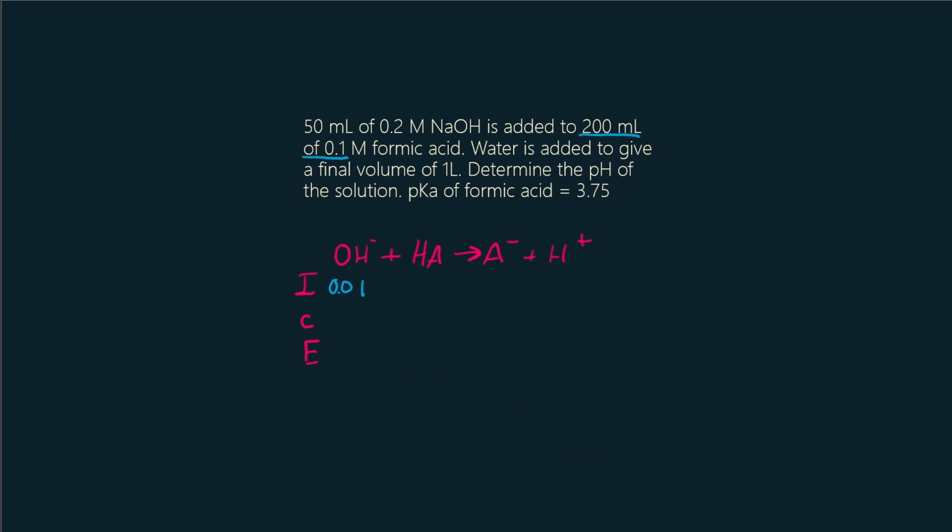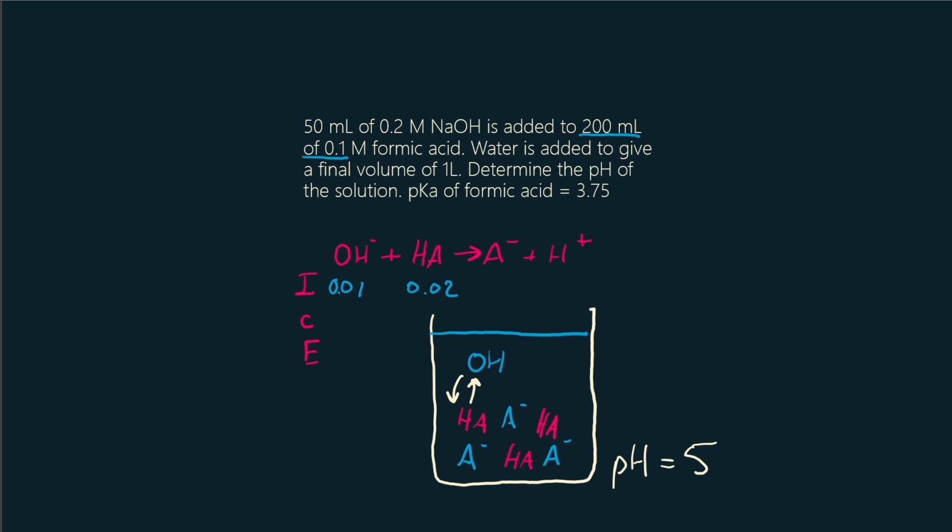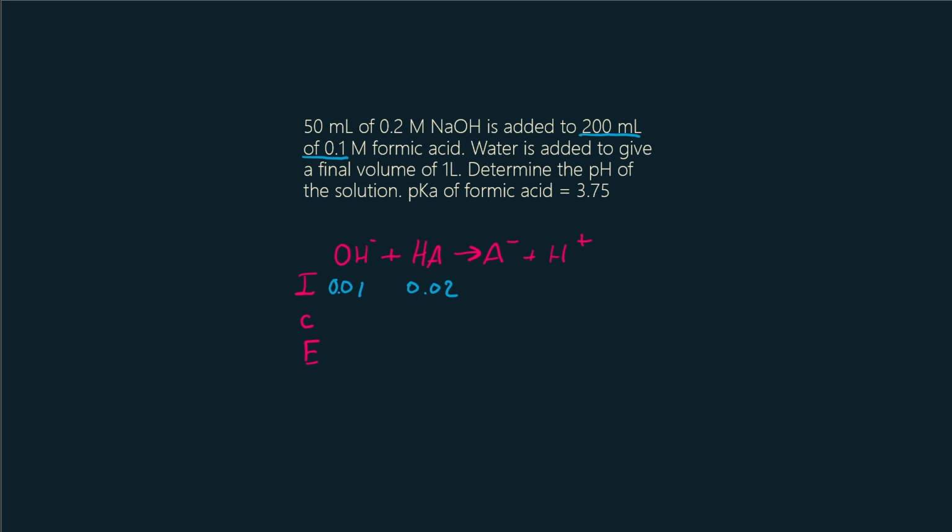So we'll put in 0.01 for our OH- and have our next molar and volume pairing. We'll give it the same setup. And as we cross out like units, we get 0.02 moles of our HA. We'll put that into our table as well. And remember, all of this OH- will react with the HA until one of these runs out. In this case, the lesser one is OH-, so both of them on the same side of the equation decrease by 0.01. And for the C row, whatever we subtract on one side of the equation, we add on the other.